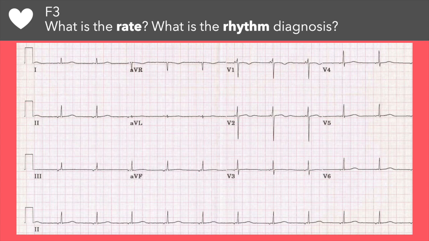I see a P before every QRS, but please note these P's aren't upright. They're kind of upside down here. There's an inverted P here, an inverted P here, an inverted P here. This is a junctional escape rhythm. The junctional escape rhythm originates in the AV node, and junctional escape rhythms are usually 40 to 60 beats per minute, so this is in keeping with that. P waves can be before, during, or after the QRS. In this case, the P wave is inverted and occurs before the QRS.